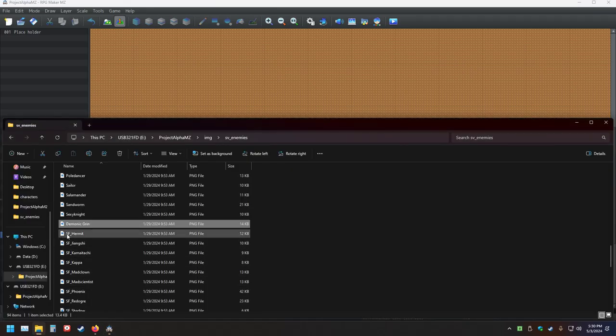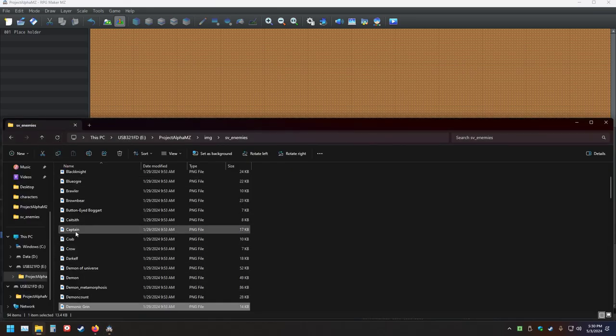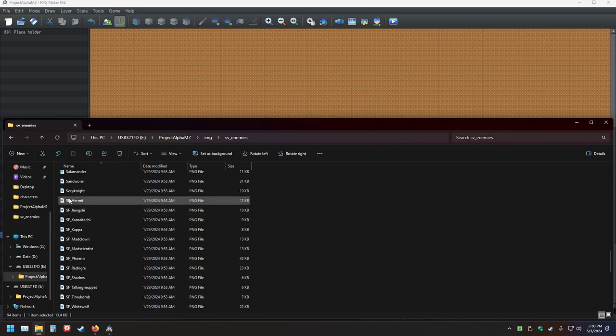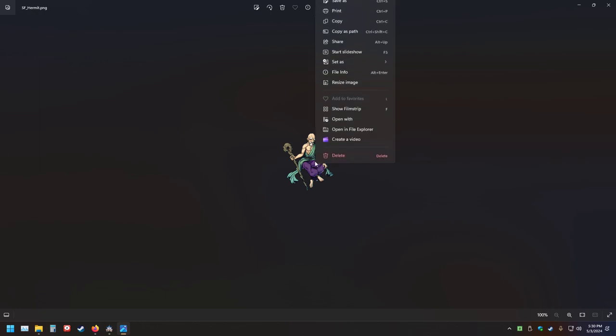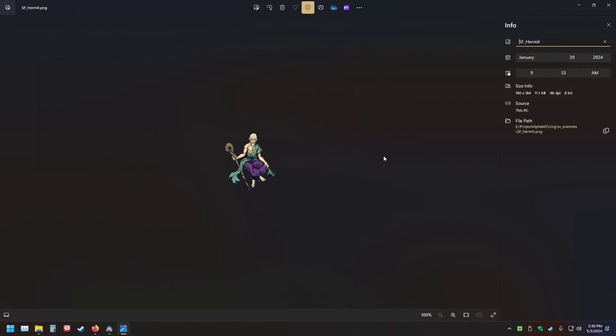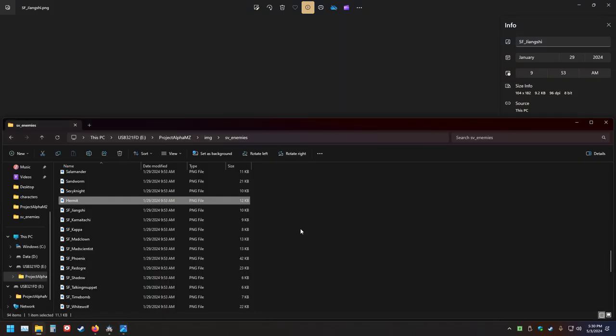Okay, so now for the Hermit. Okay, it goes back. Good. Okay. File info. I'm going to keep this one as Hermit, honestly, because I can. And then next one is... Yes, so it is. Okay, good.